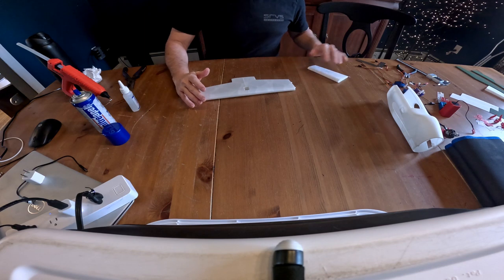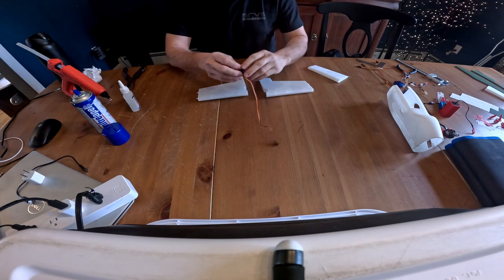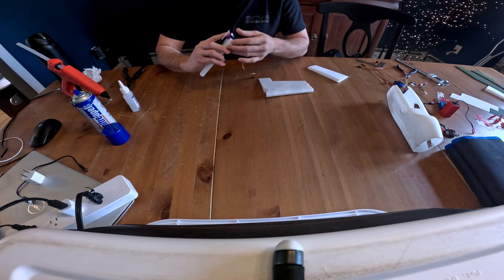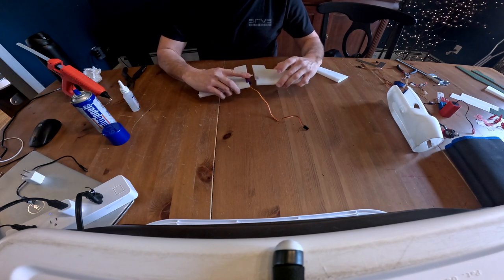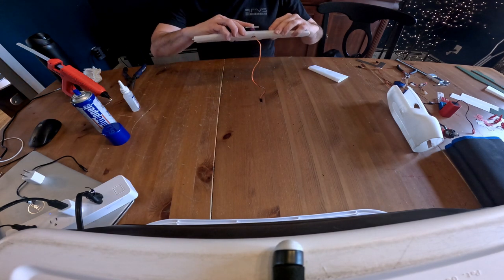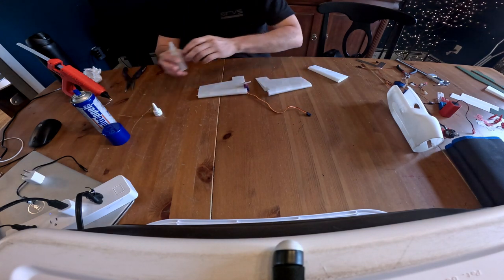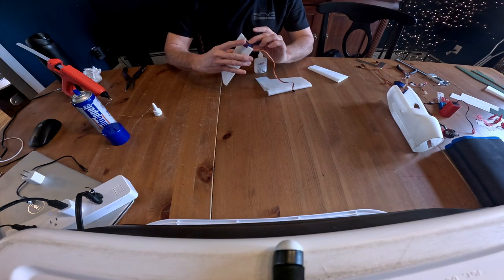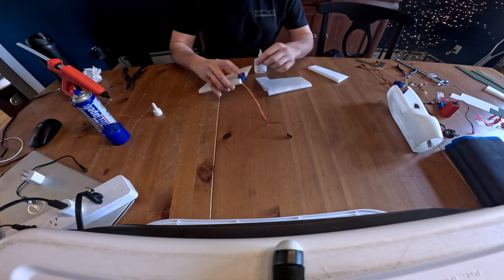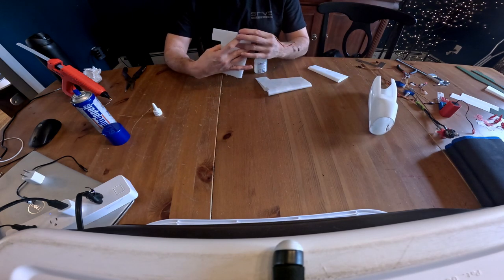First thing we're going to do is glue our wings together. So you take your left and right inner and outer, and what I've been doing is using the servo to help align the wings together, and that way you get a better alignment and you know the servo fits. When you're gluing these, make sure that you are not gluing your servo in. You have to be careful not to get any glue near the servo, because you need to be able to pull this out to slide it through the fuselage.